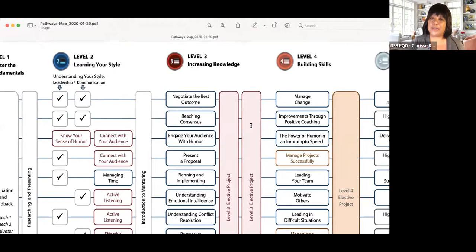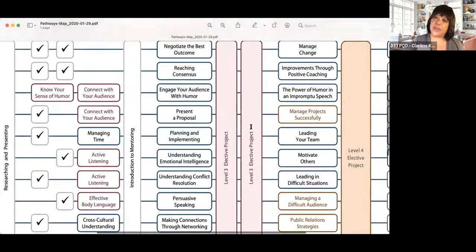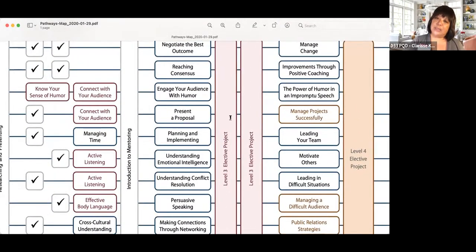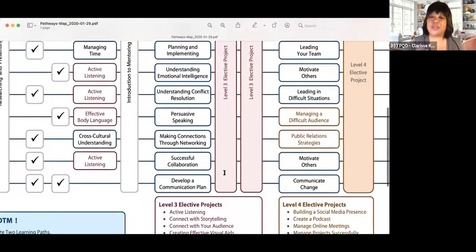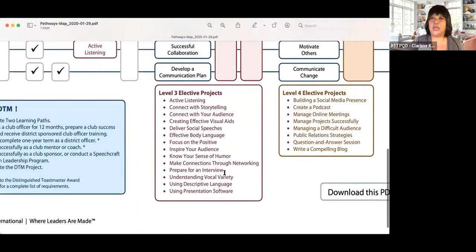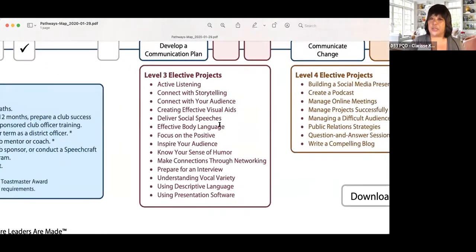However, when you complete that, you'll notice you have to complete a level 3 elective project. It's actually 2 level 3 elective projects. And you're wondering, well, what are those elective projects? Those elective projects are listed down here that you could choose. You could do up to 2, which is the minimum required, but you can do more.